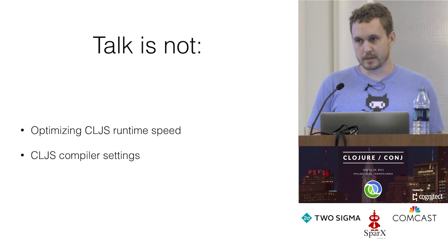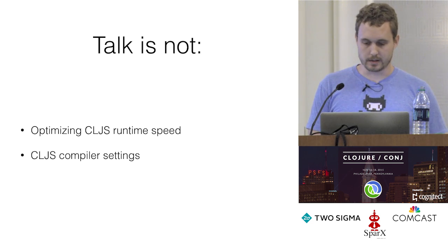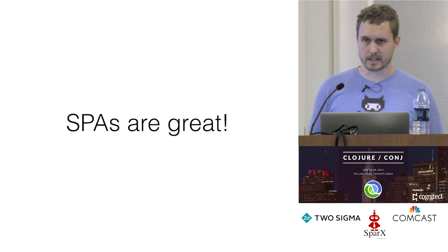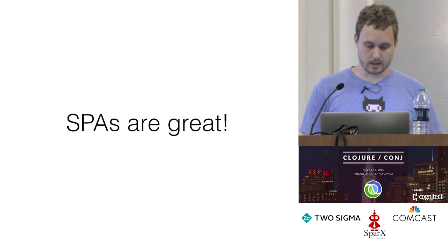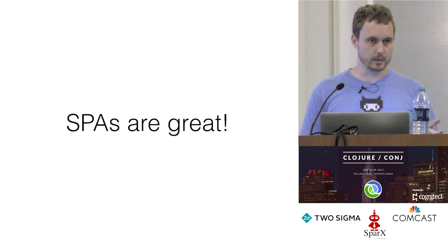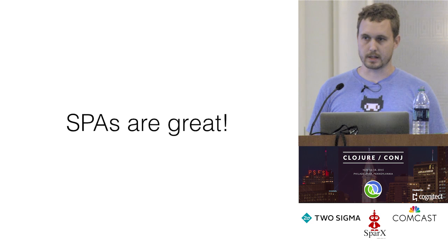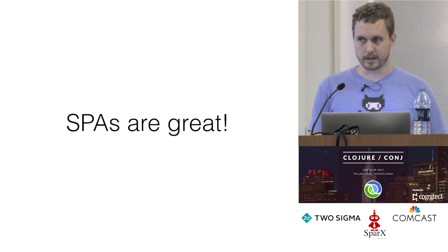So, we're using ClojureScript and Om or Reagent or one of those, re-frame. And single page apps are great. We all like React. We all like the fun things you can do with it. It makes it easier to build nice UIs. Really Ajax heavy stuff, really API heavy stuff gets a lot nicer. It's not all free though.